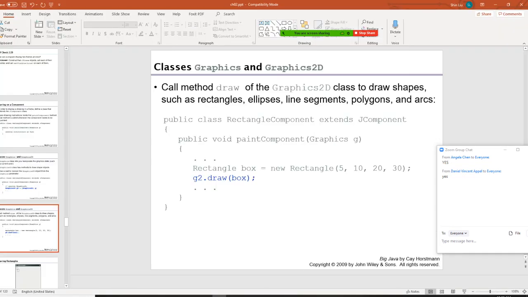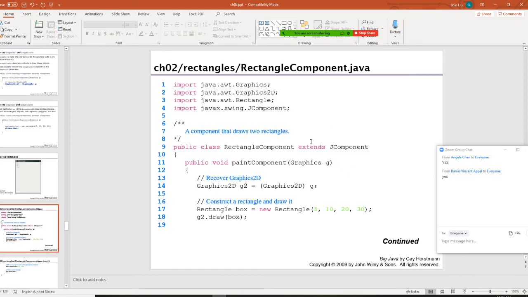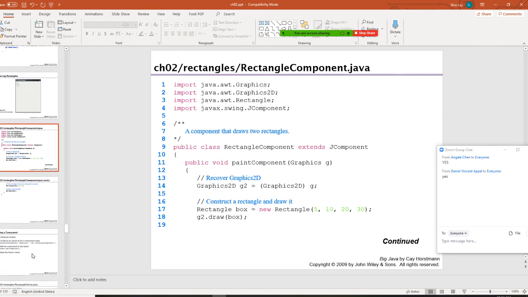So coming back right here, my rectangle component, I want to extend JComponent. I want to draw something, so I use paintComponent and Graphics g. After you do that, your program will be this: class RectangleComponent extends JComponent, and that's a program.